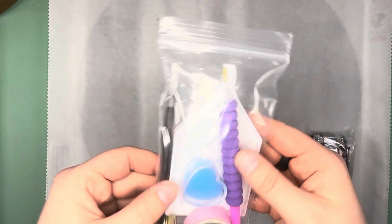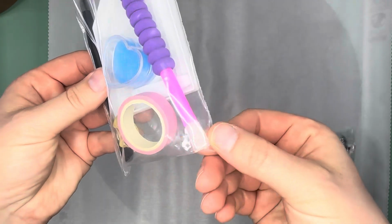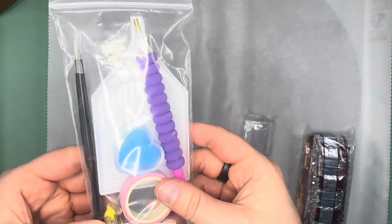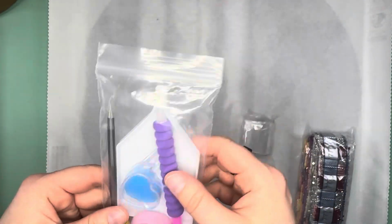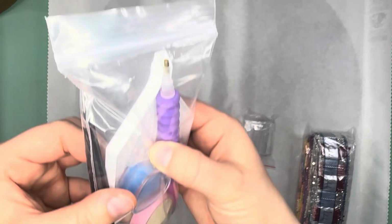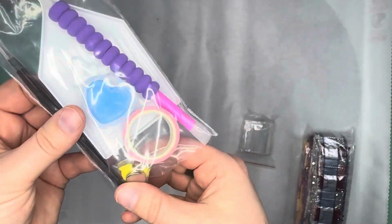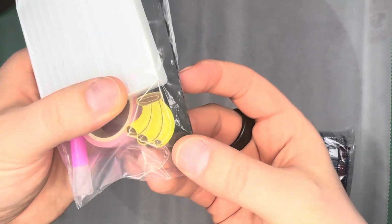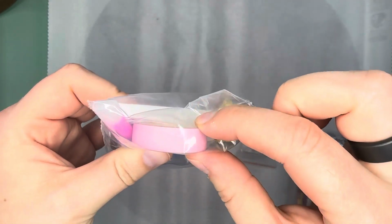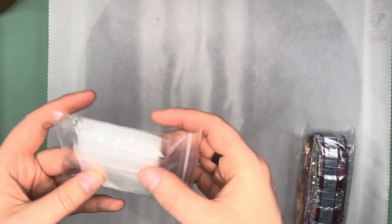It does come with a toolkit, and you'll see in the toolkit you've got a pen with 2 squishies, and the wider plastic, I think. I can never tell. But you have a washi tape, you've got the blue wax, you've got a pair of tweezers, and you've got the thick plastic multi-place. There's 2 of them, and then you get a cover minder in here, and you get these little banana cover minders. I love to use these. I use these thin washi tapes like this on my containers to cover the edge of the containers. That's our toolkit that we get, and then a big old bag of baggies, and these are actually decent baggies. I use these baggies for extra storage as needed.